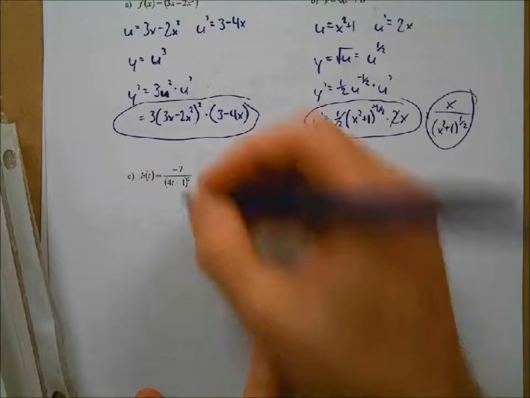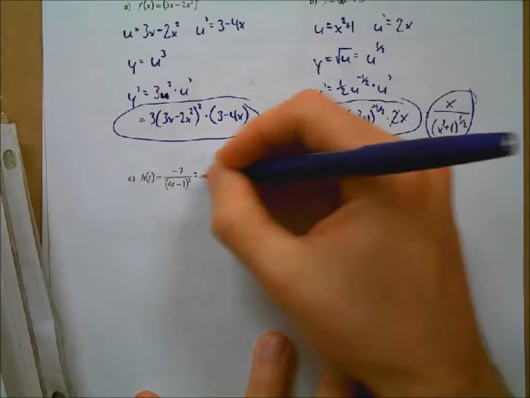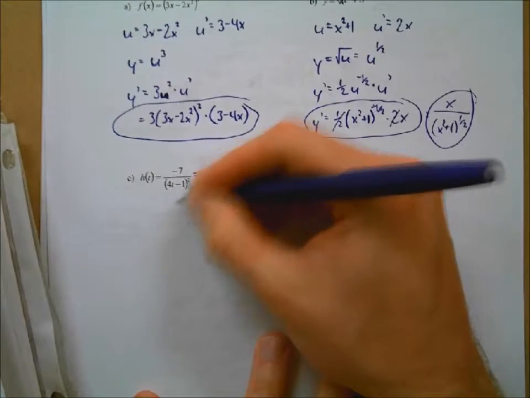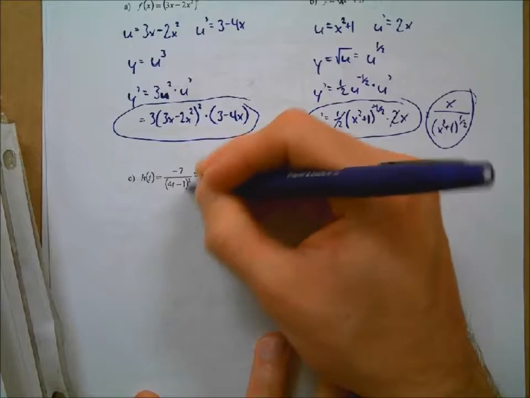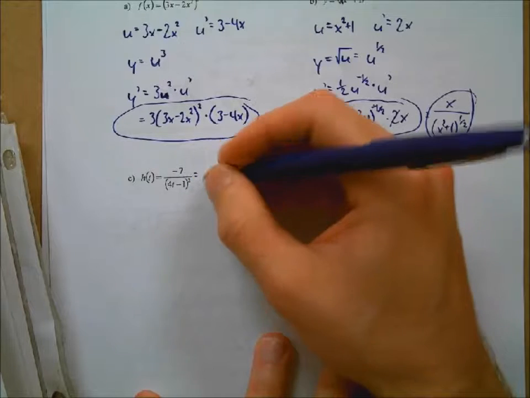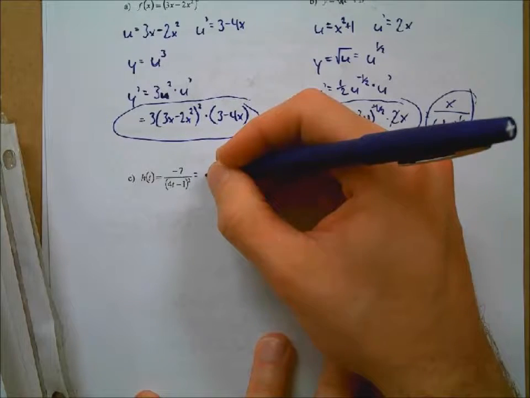I was going to say, let's rewrite this. You could take the derivative as we currently see it. If we take the derivative as we currently see it, what rule are we going to have to use also? Quotient rule, right? So let's try to avoid that, and rewrite it this way.